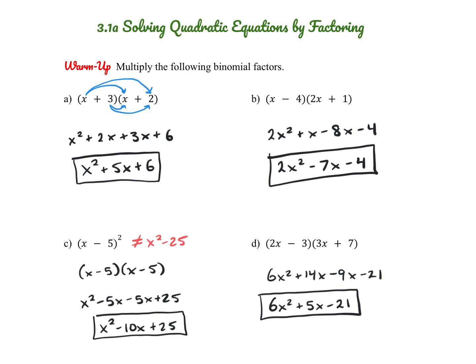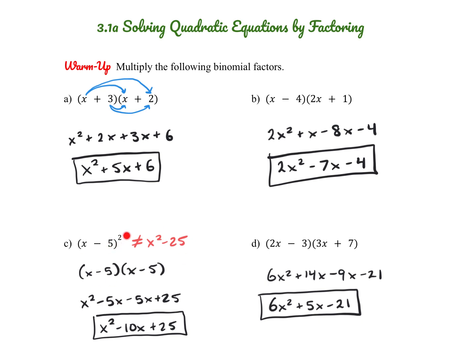All right, go ahead and check your work. So here we are multiplying binomials. Remember, there's this process, some people call it FOIL, where you multiply the front terms together, the outside terms together, the inside and the last, and then you can combine like terms from there. So go ahead and check each step. Part C, just be careful.